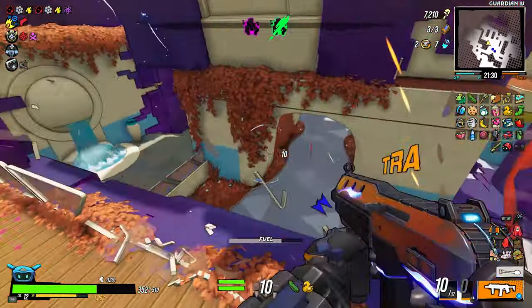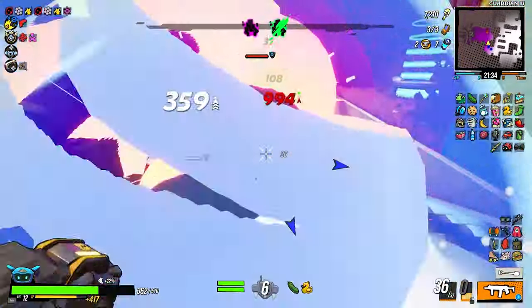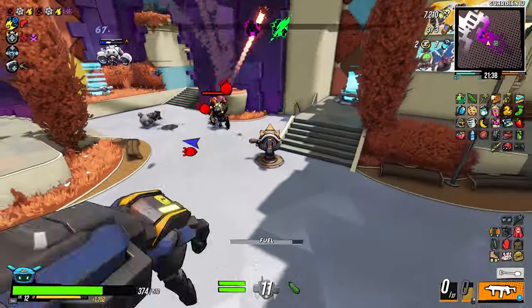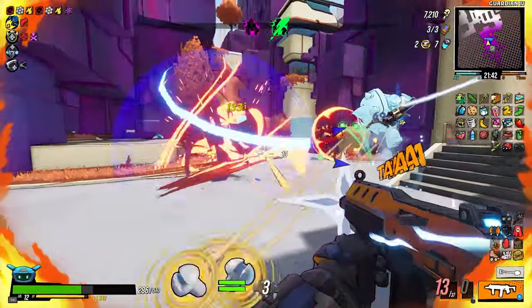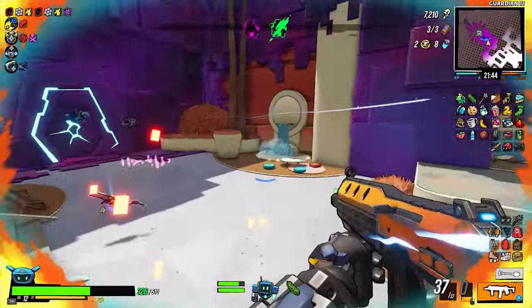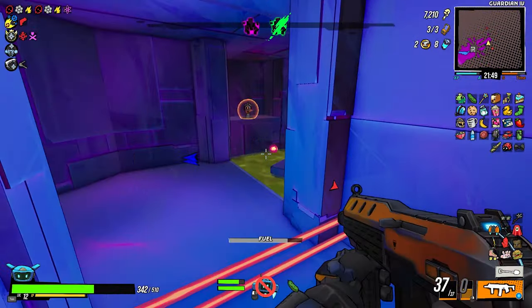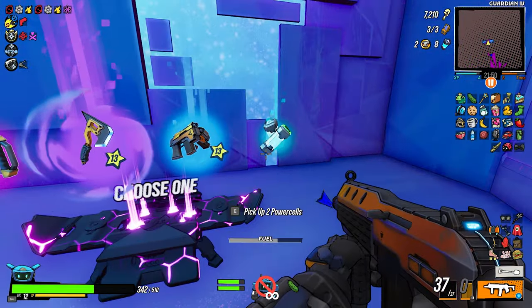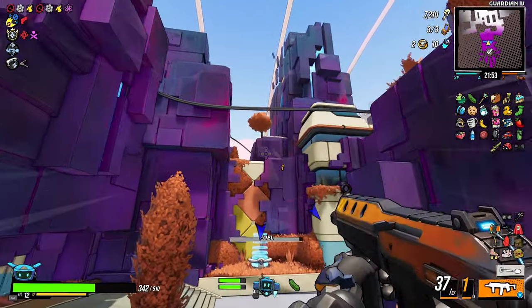Okay, the ricochet is nice, but 25% damage from the Raptor SMG is like opening a big leg. Basically no change. Alright, we'll take the pulses and let's go on the jumper.